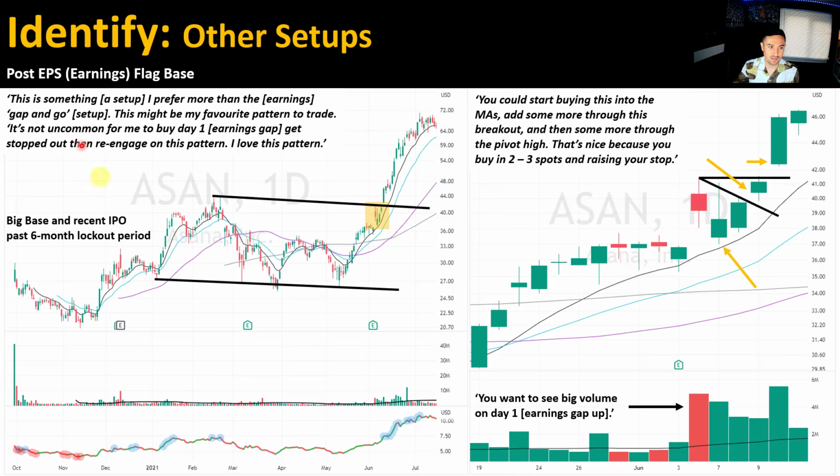Let's take a look at it. So we've got Asana loaded up here. Note the context. This is building an almighty base. In my mind, it's still a little bit wide and loose up here, but you get this earnings move up and then it starts to build this flag. So this orange zone in here is what we are focused on. You can see the earnings bar coming through. So I'll read the quotes out to you and then we're going to start getting more into the entry tactics now, okay?